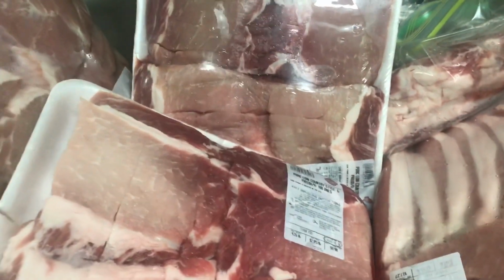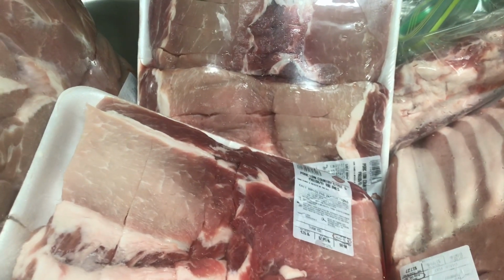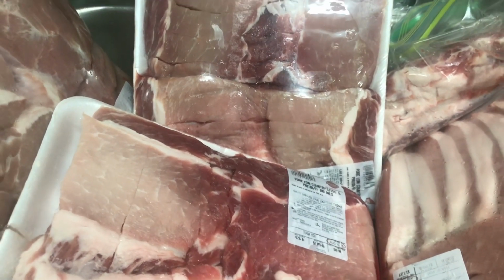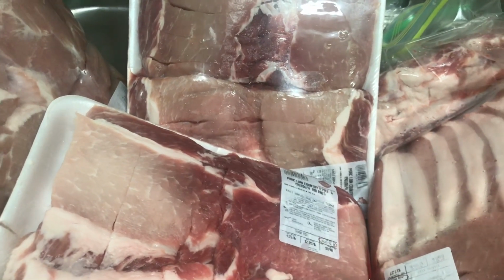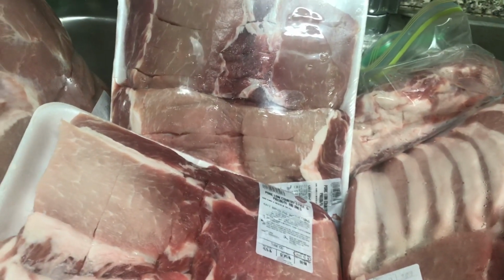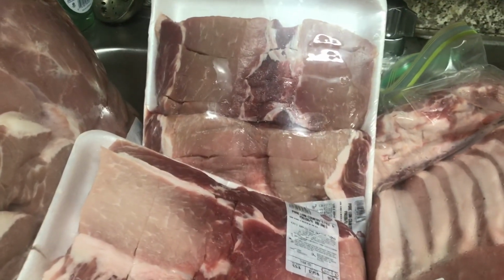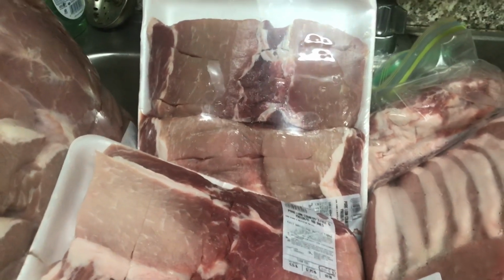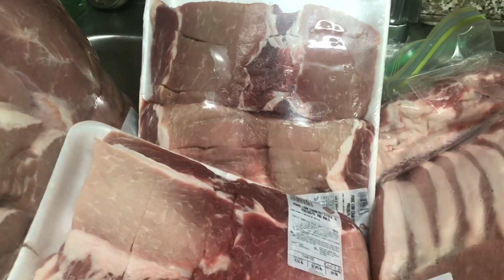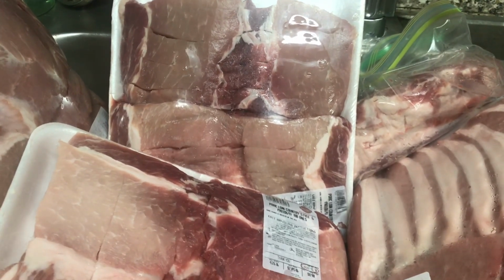So what you're going to need for one box is 20 to 30 pounds of meat. If you are going to use pork, then you will need about 30 pounds of pork. If you want to do more chicken, then you will need about 30. Now if you want to do chicken and pork, which is what I usually do, I make most of my pasteles out of pork, because that's what mostly sells. And yes, I do sell the pasteles. So if you don't want to go through this process, you can easily look me up on Facebook, Maria Caceres, and message me and order a dozen pasteles, okay? I usually use about 20 pounds of pork, and then the other 10 pounds of chicken.